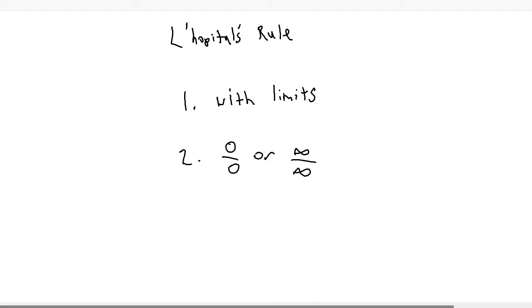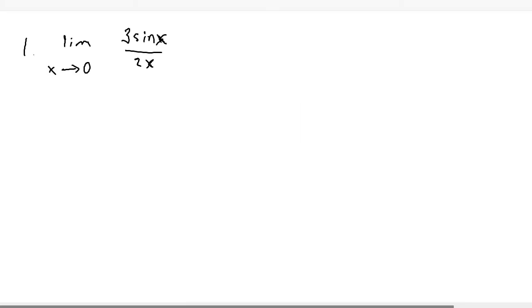So let's take a look at some problems involving L'Hopital's rule. And keep in mind this only works with limits, and also this only works if you get 0 over 0 or infinity over infinity with direct substitution. So let's start off with the limit as x approaches 0 of 3 sine x over 2x.